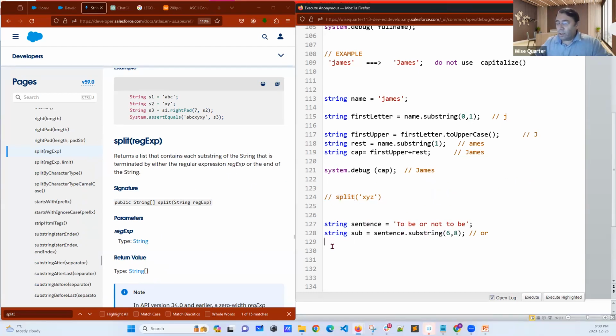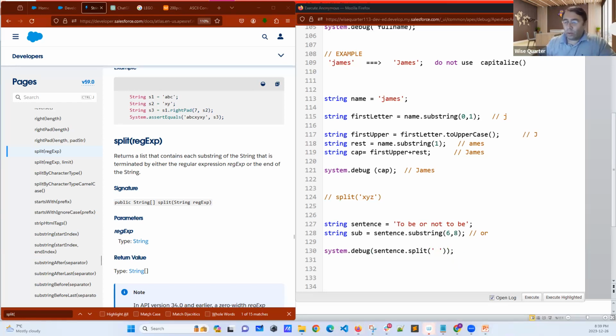Now, I say, please, I want to see, because of this, I'm using system debug right away. Okay, now I want this sentence to be splitted according to space. See what I said?